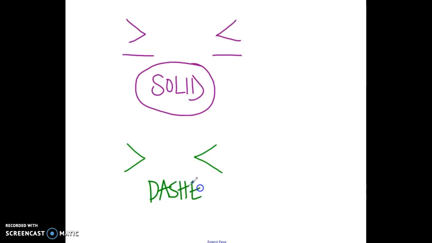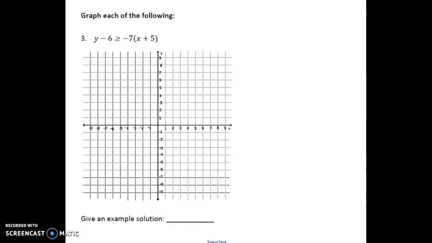And that's usually the first thing I look at when I'm trying to graph an inequality, is decide whether or not I need a solid or a dashed line. So let's look at the two linear examples in this video. In the next video, you can look at quadratic examples, and then we'll also look at examples of when you look at a graph, how can you write the inequality?